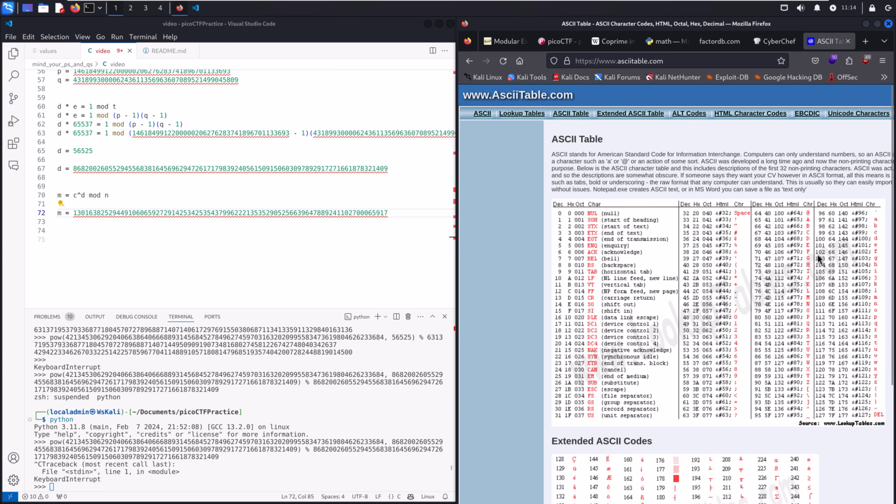Because the first one should be a small case p, which should be 100-something, and it's not in hex, is it? Is that base 64? Maybe? Because 13 is a carriage return.